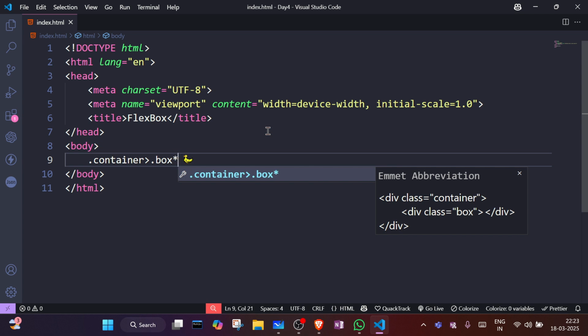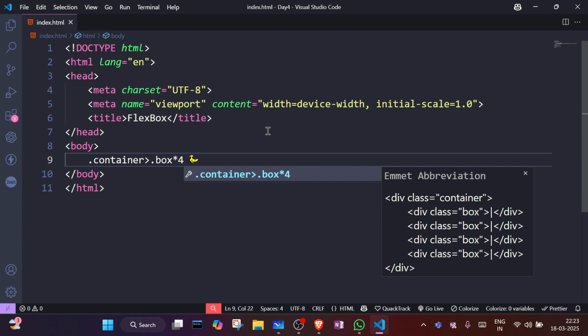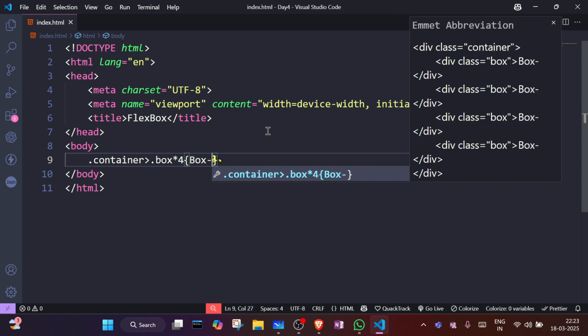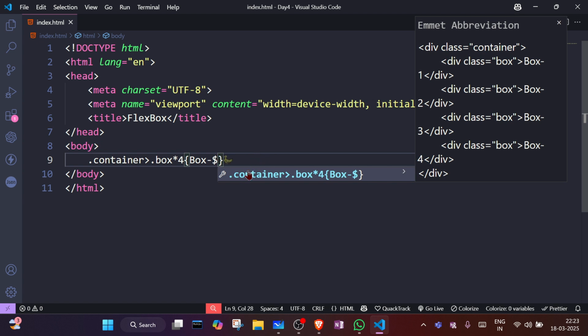Suppose I want 4 divs, and inside each div there should be some content like box 1, box 2, box 3, box 4. So you want box from 1 to 4, so just press dollar. Dollar means it will start with 1 and it will come up to 4, because it is multiplied by 4.